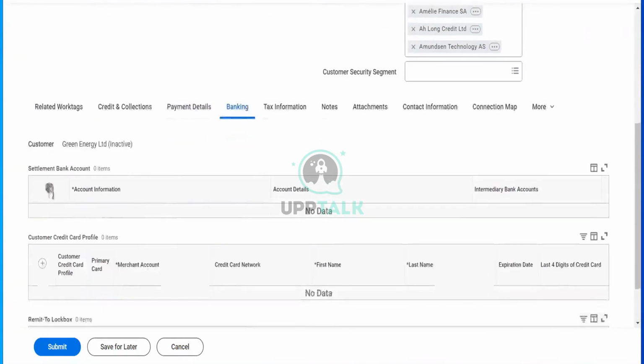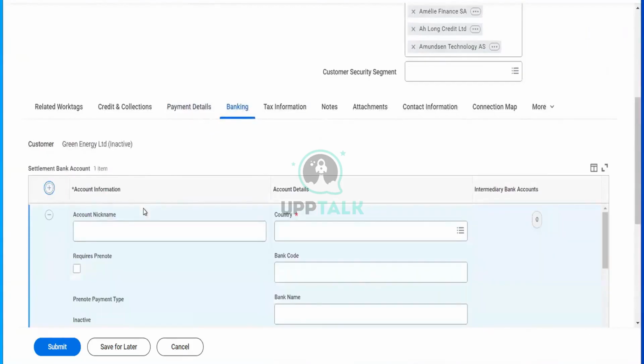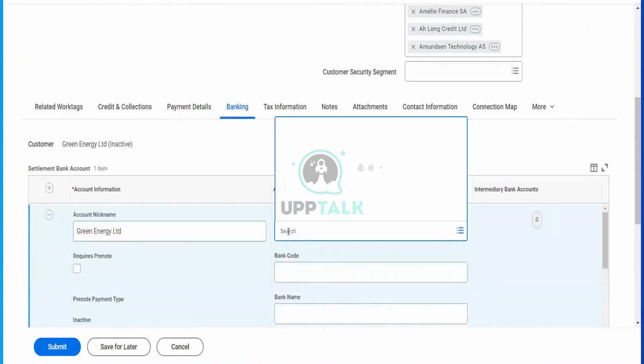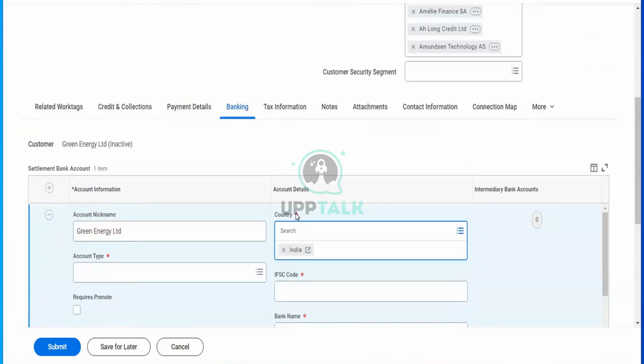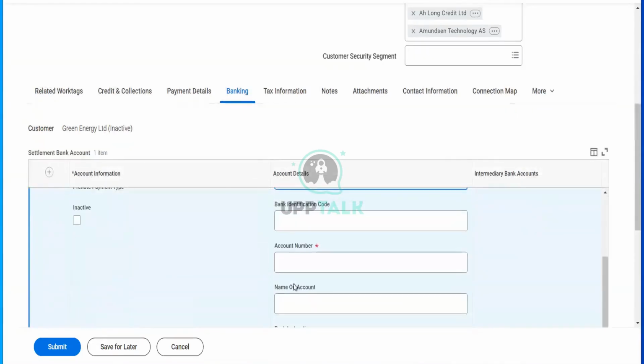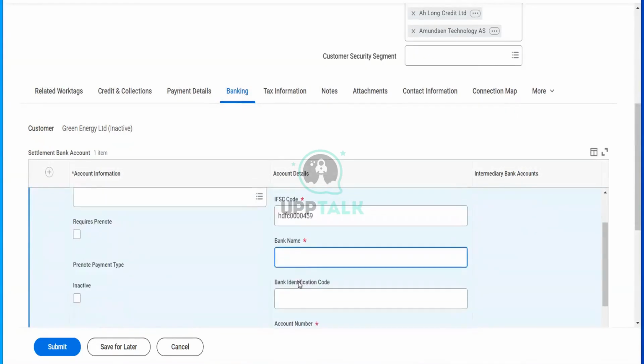Banking. This is the customer bank account that we have to set up. Give a nickname, and country, I'll set India here. I am just using dummy values here.